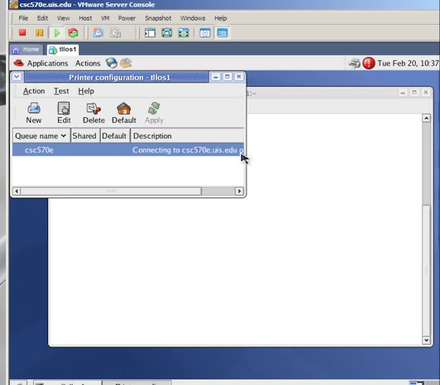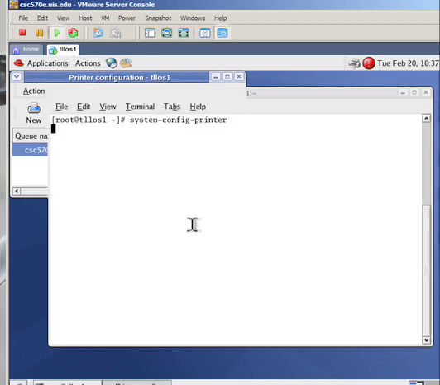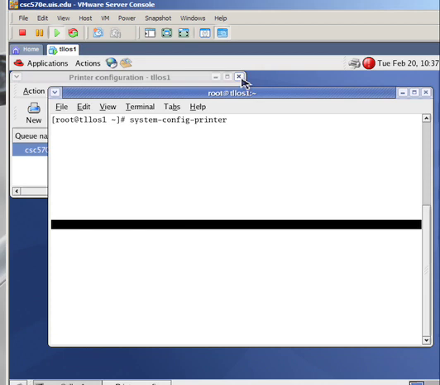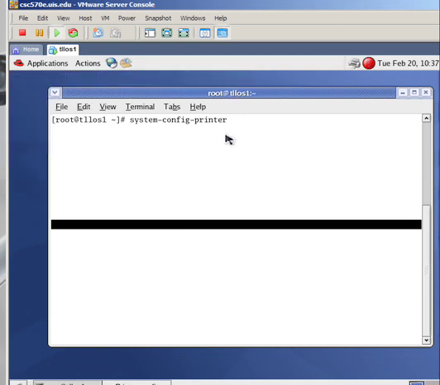Here it's telling me that it's connecting to the printer. And CUPS actually listens on port 631. So if we connect to CSC 570E on port 631, we can actually manage the jobs and see what's printed there.